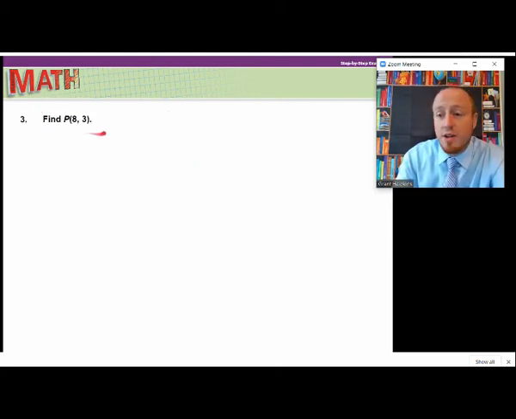All right, so how do you read this again? It's not find P83. It's find the probability of getting an outcome of 8 or 3. I don't know what they're talking about, but that's what it says. Find the probability of getting an 8 or 3 is 8 times 7 times, what?